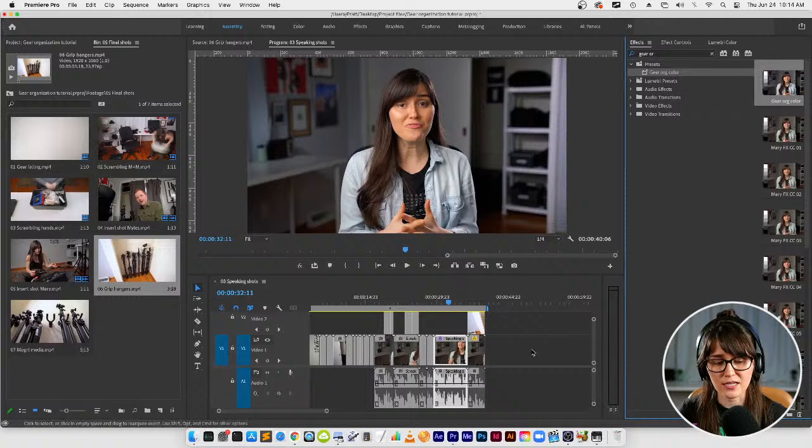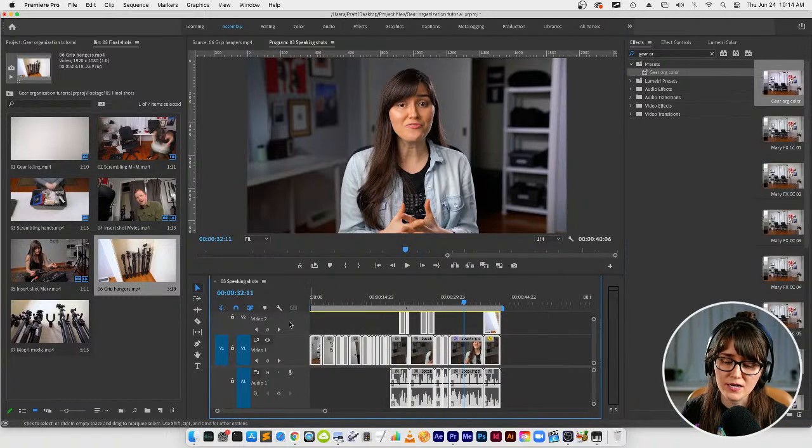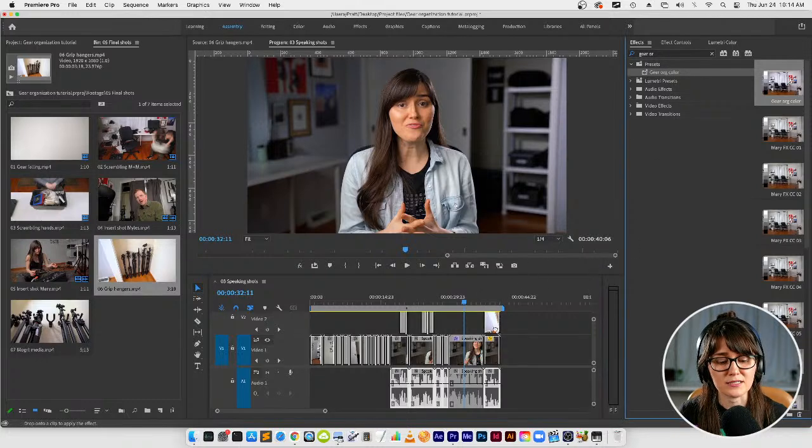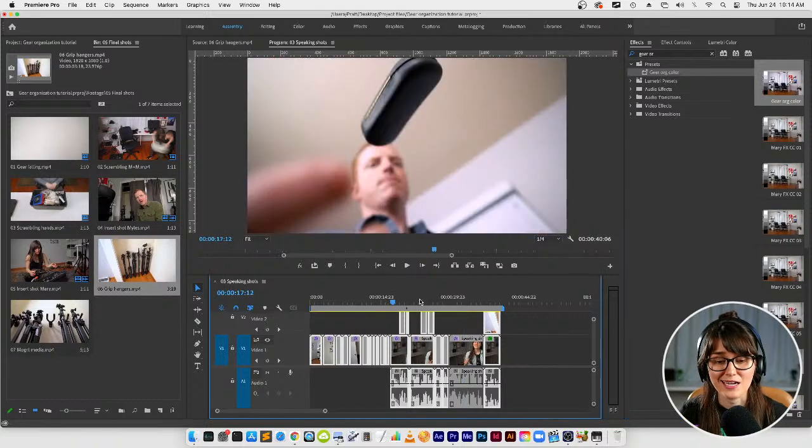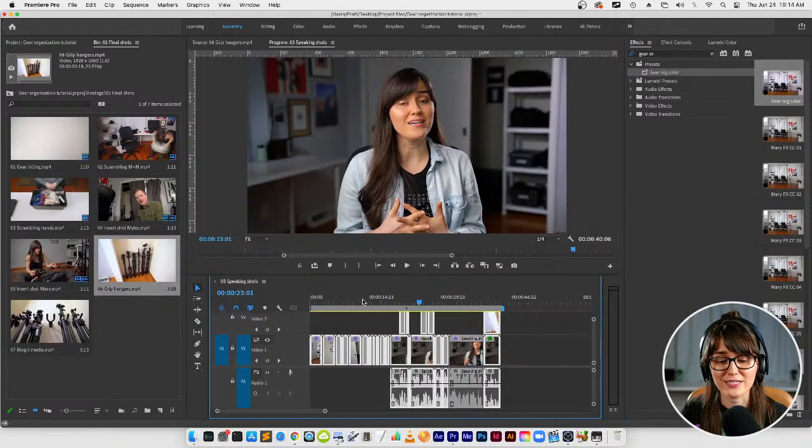And now we're going to select all of the clips on our timeline. Then we're going to hold down the Shift key and just deselect that one clip where I've already done the color too, because I don't want to double it up and look too popping in that one clip. And now we're just going to drag this preset onto our other clips, and bam, everything has been corrected and everything is popping. Beautiful. All right, y'all, we're done with color.